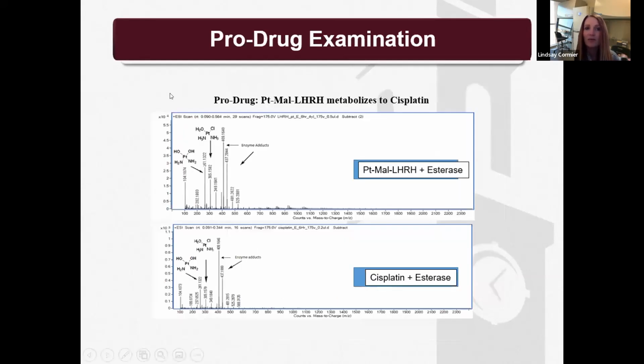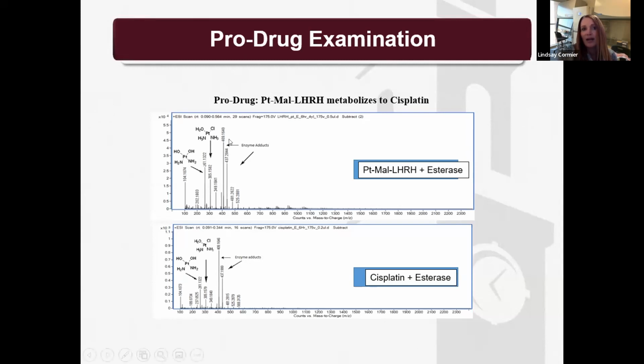Now, one of the things that we did want to point out was that in designing our compound, the linker was actually a really wonderful design in which it can be cleaved by an esterase and it can revert back to actually cisplatin. So our overall goal is when we made our compound, we made it to look similar to carboplatin. So when you inject it by IV, you get less detrimental effects, right? Because we said carboplatin is the safer one. However, when it gets inside the cell, the linker is able to be cleaved. And when it's cleaved, we're hoping it would revert back to cisplatin.